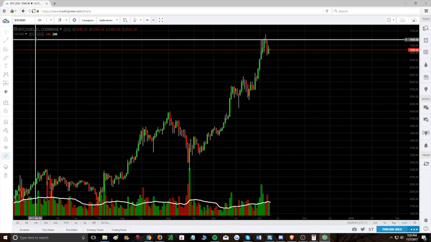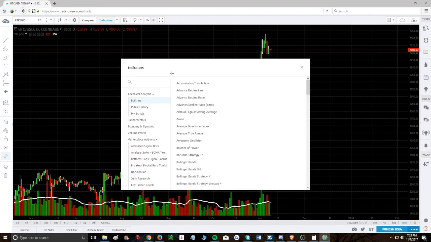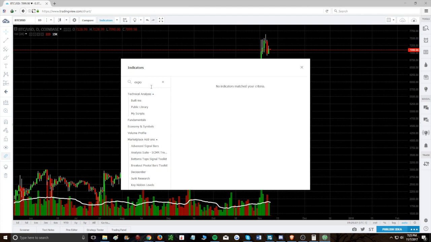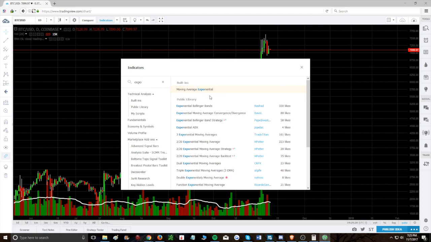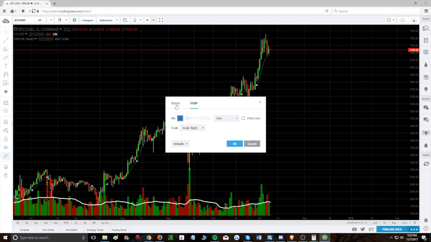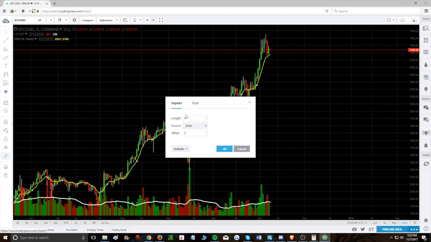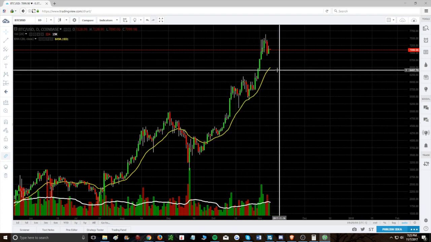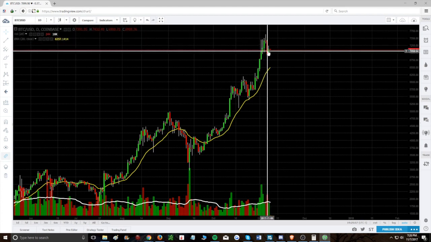So if you're looking to add other indicators, you click on indicators up here. The ones I like to use are the EMA, exponential moving average. If I can find it, there we go, moving average exponential. Okay. And then click on format and change this as well. I like making this bright, easy to read. Yellow is very easy to read. Make it a little bit thicker, and I like the 20-day moving average. There we go. So right now it looks very overextended from the moving average, and that's why it's kind of coming down a little bit.